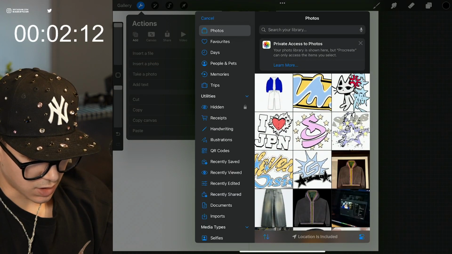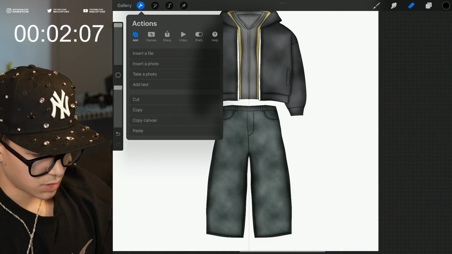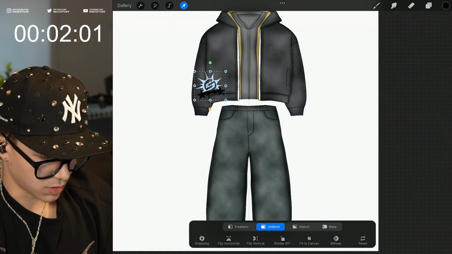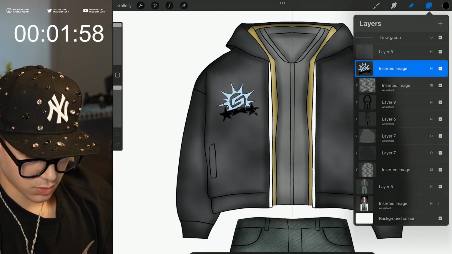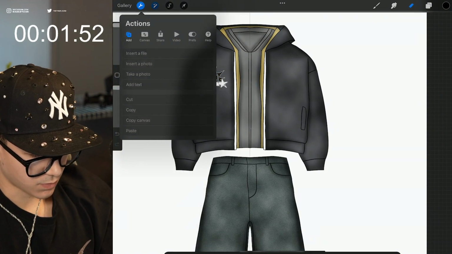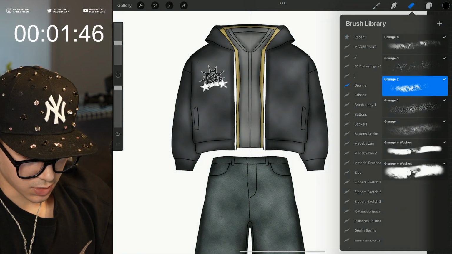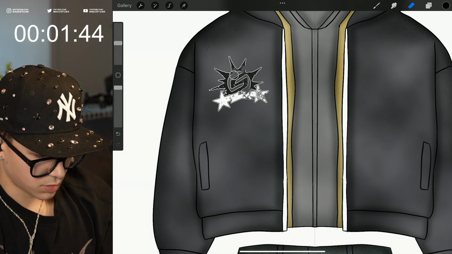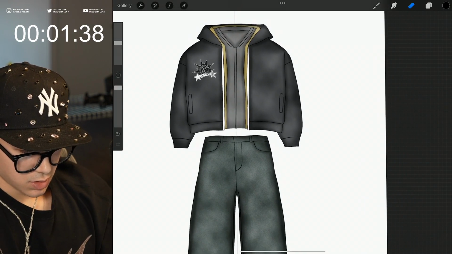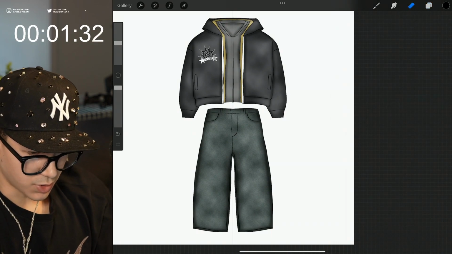I'm honestly just gonna add some graphics. I didn't want to add this exact one. 2 minutes left. Nah, I'm cooked. Definitely cooked. This, for example, and then yeah, I'm just gonna keep that one. I'm gonna do a grunge. And I don't know, I'm just running out of ideas because I'm feeling so much pressure.